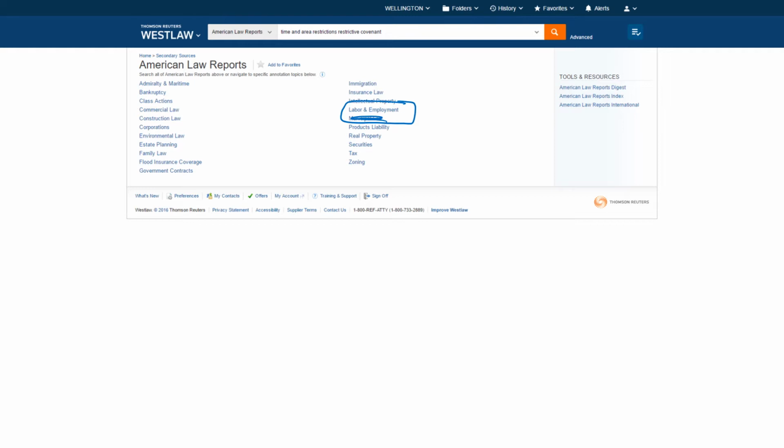But rather than do that, what I've gone and done across the top is run a search, again, based on the legal principles, the facts, the parties, the factors, time and area restrictions, restrictive covenant. Maybe I've done some initial research in that Ohio Jur, and I've found that's really where the fighting issue of the case is.